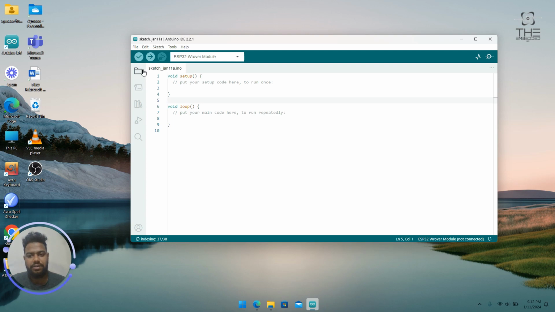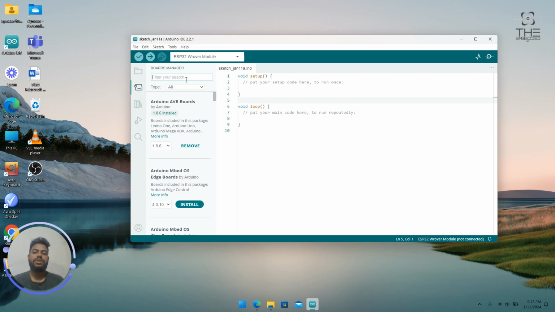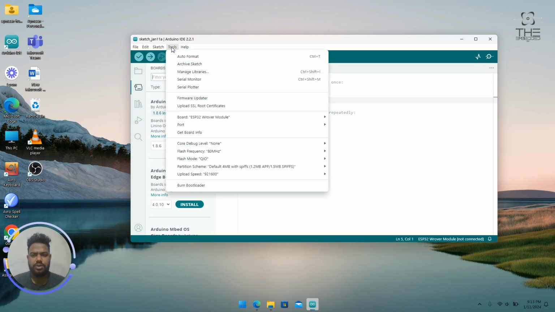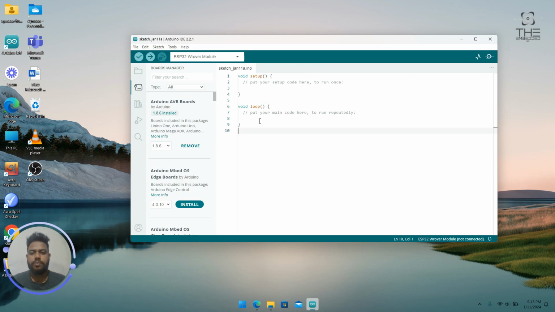So here are 5 tabs actually. The first one is open. As you know, the open will actually open some of our computer directories from where we can open any codes. The second one is the board manager. Actually, Arduino Uno is already a pre-existing board, which you can see here like this one is the existing board, and the rest are from the board manager.